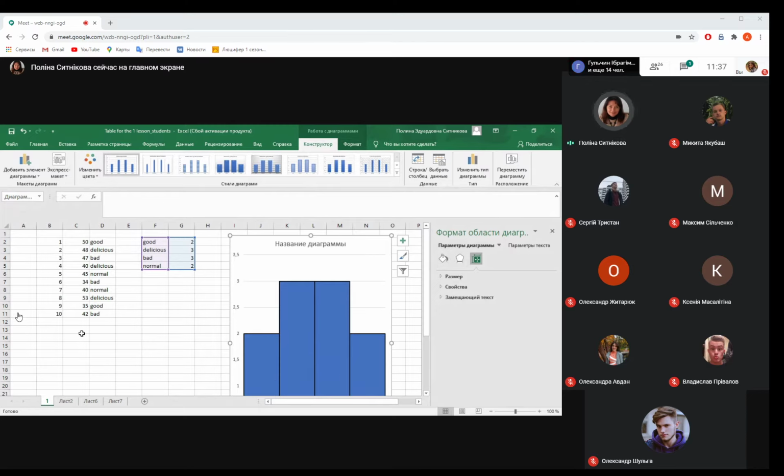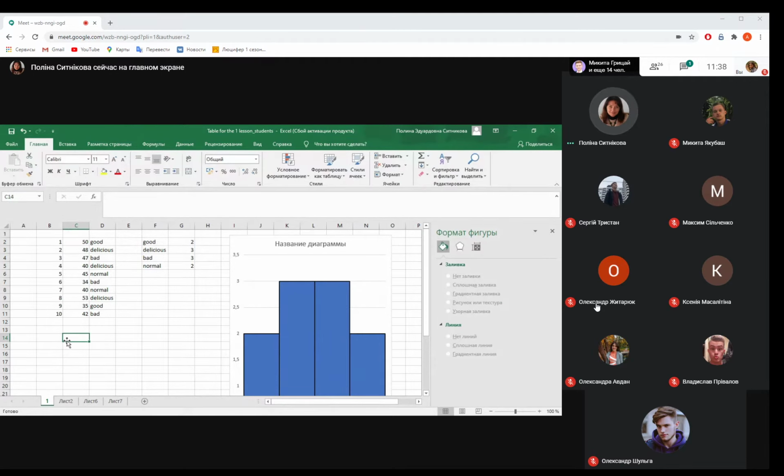So to draw a histogram, we should divide our data set into several intervals. How many intervals do we have? It's our own decision.